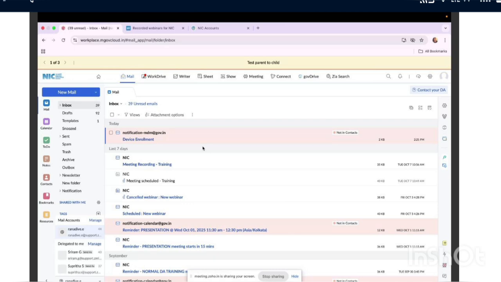Now let's say that I'm not that comfortable delegating my mailbox, or I do not want the users to have complete control or complete access to my mailbox. But still, I have some important emails that need to be attended. So what you can do is that instead of delegating your mailbox, you can also share the folders alone. You can just create a folder, have those important emails inside the folder, and simply share the folder alone. Now, let us see how you can share your folders as well.